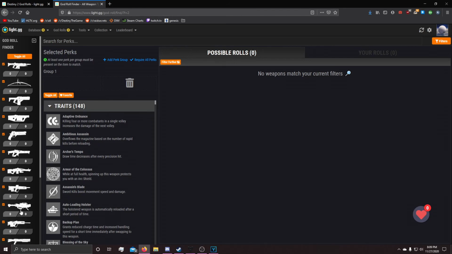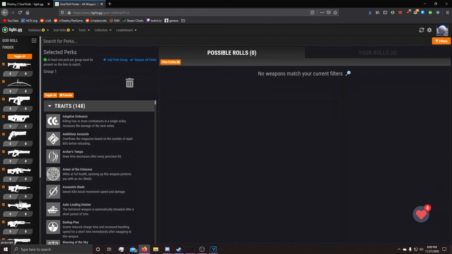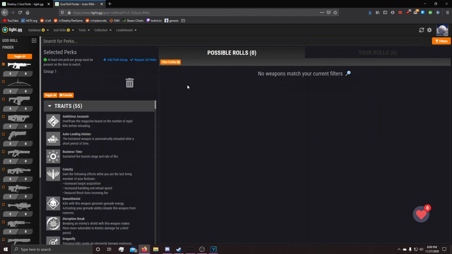On the left-hand side, we have all the weapons and weapon types in the game, and currently they're all selected, but we don't want that right now. We're going to look for an auto rifle, to create as an example for finding a god roll auto rifle. So we're going to select the auto rifle and we're going to see here in the trait list all the traits that auto rifles can currently roll with.